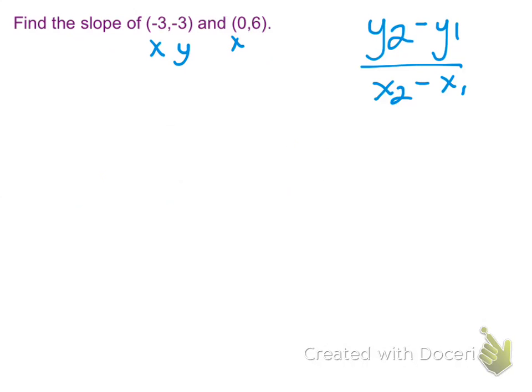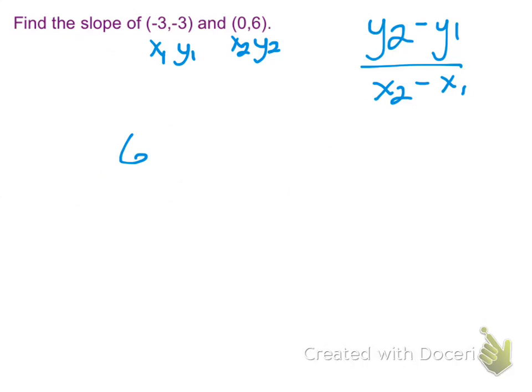Alright, this is the last example that I'm going to work out. It would be a good idea for you to pause the video right now and see if you can solve the problem. I'm going to write down my formula, y2 minus y1 over x2 minus x1. I need to assign my values, so I have x and I have y. Remember, x is always the first number, y is always the second number in an ordered pair. Again, the order does not matter, so I'm just going to use 1, 1, 2, 2 starting off.